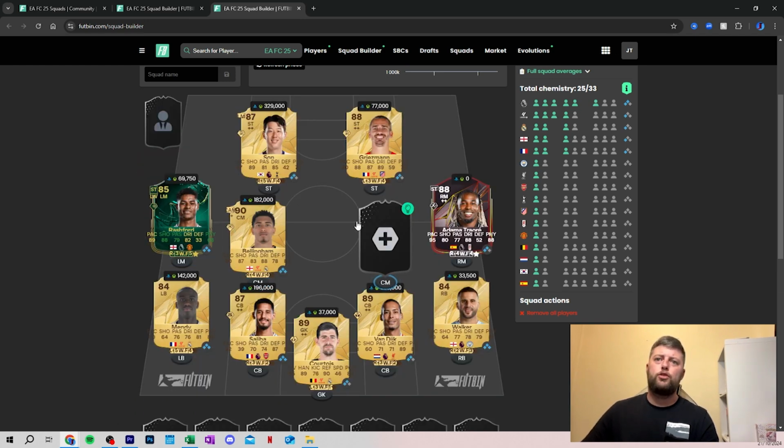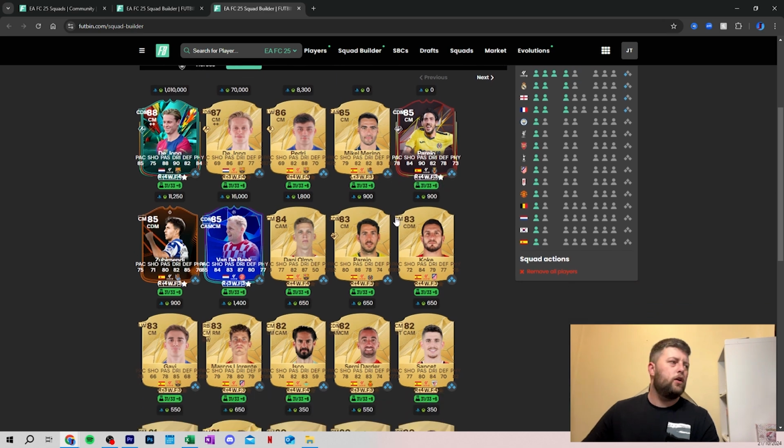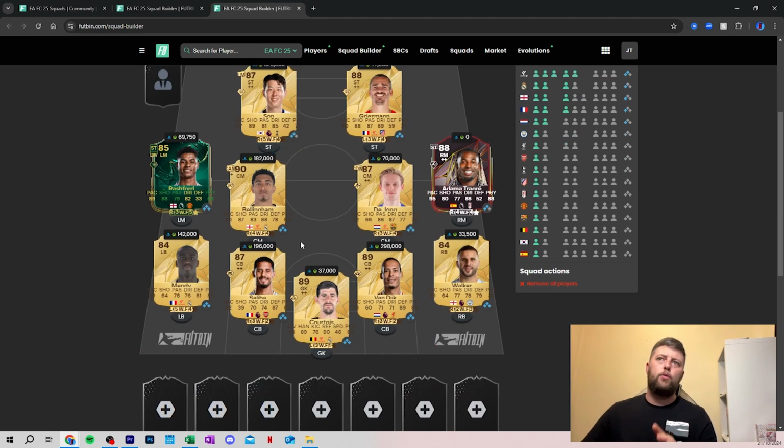And then pretty much from there, we're looking for another Prem player. So we would be looking at who would be the best Prem player that you could go with. It's either that or you go Dutch and you go De Jong. Get to the links there, you go De Jong, and to be honest, how much is that? 1.4 mil. That team will last you quite some time.